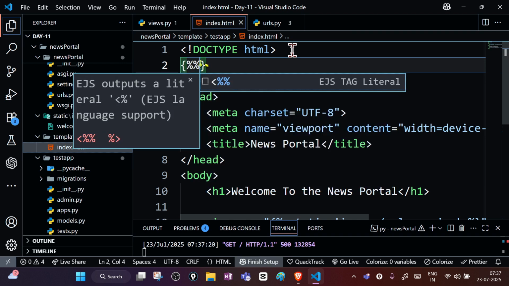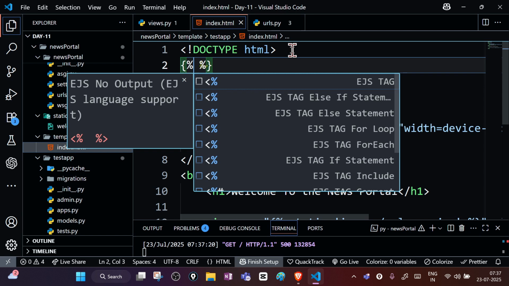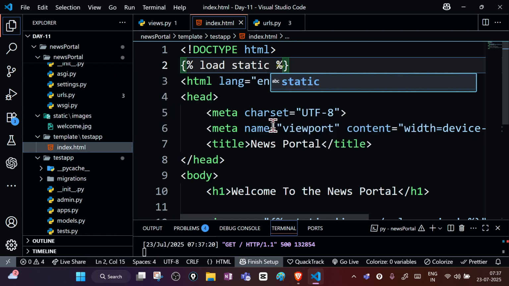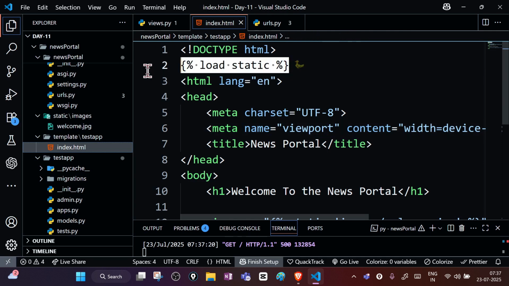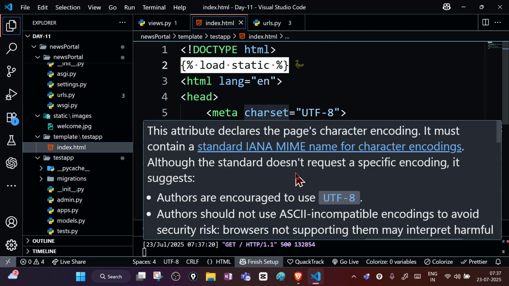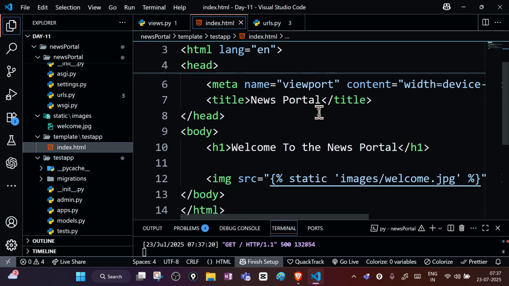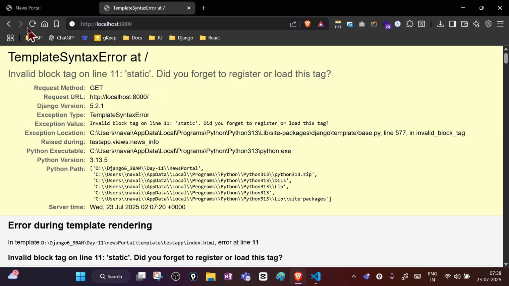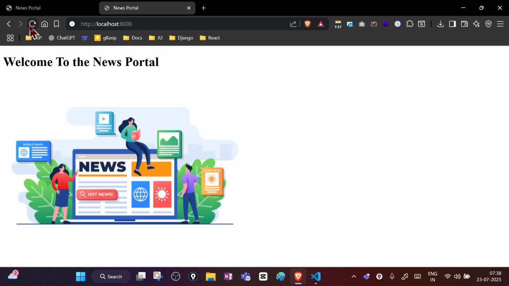So you will write the percentage symbol and write load static, right? The moment you write this load static, it will load the static files like images, CSS or JavaScript, whatever it may be. Okay, so it is displaying this.